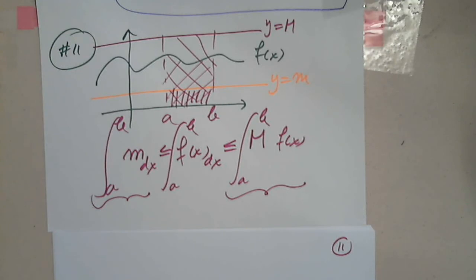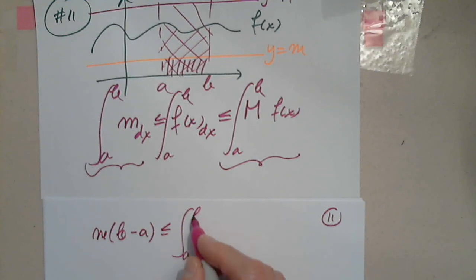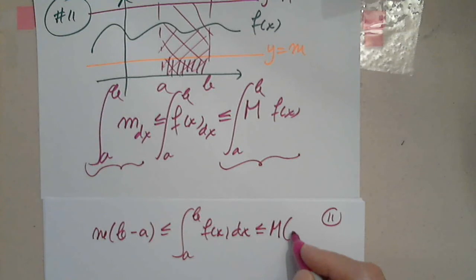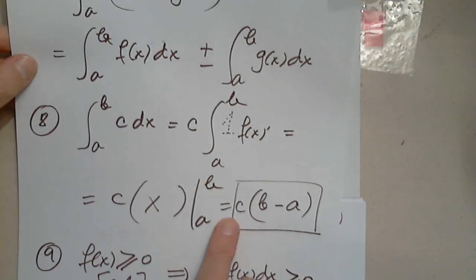And then I would like to look at some applications with the properties and also an example in which we can determine the antiderivative. Only a mathematical software can do it. So obviously this is what we just did a few minutes ago. So this is m times b minus a, less than or equal to the integral from a to b of f of x dx. And of course the same thing, uppercase M times b minus a. This is the same with this property. Instead of c, I have lowercase m or uppercase M.